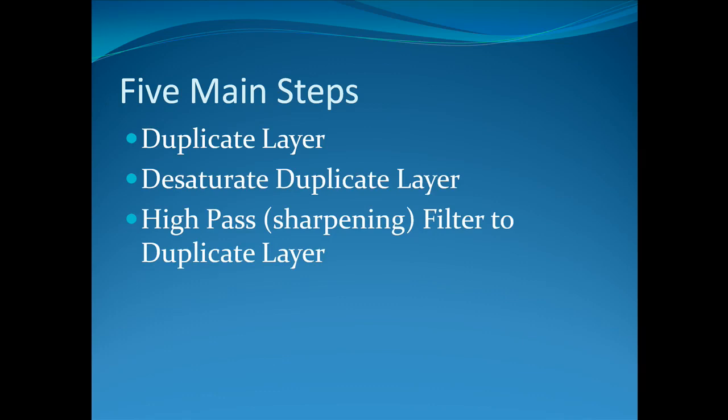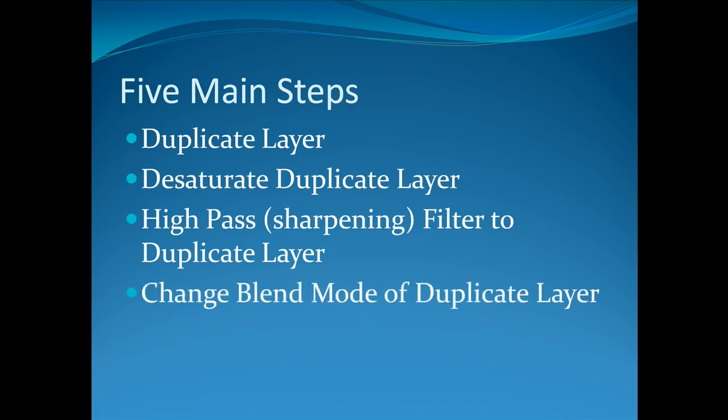That enhances the high spatial frequencies, adds the extra dimension to your data. And this is one of the cases where it's okay to over sharpen your data, because we're actually going to do some blending in the next step. So we change the blend mode of our duplicate layer. If you haven't played around with blend layers, play with them. You can always find something new to experiment.